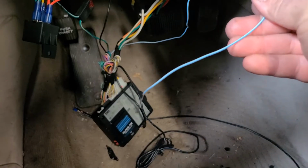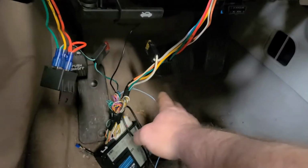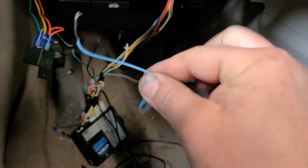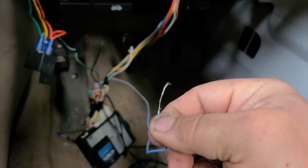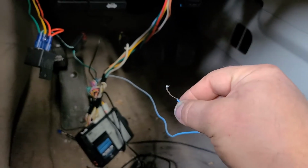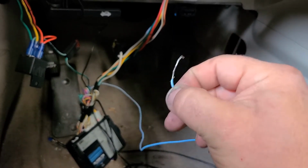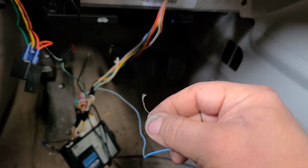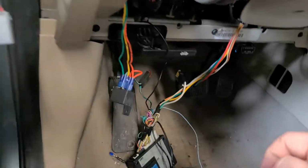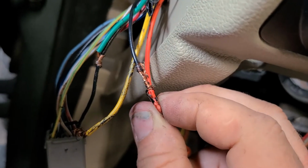The blue and white brake signal wire goes to the red yellow down at the brake pedal. I did find, I guess it makes it easier for me, this was on here for years, never gave me a problem. I bought this years and years and years ago as a Christmas present for my wife. I had the installer put it in, the guy I bought it from, and not one of these connections was any more than just hand wired to exposed wire and then taped over with electrical tape. Never gave me a problem, but it's not how I would have done it. This is kind of how they installed everything.